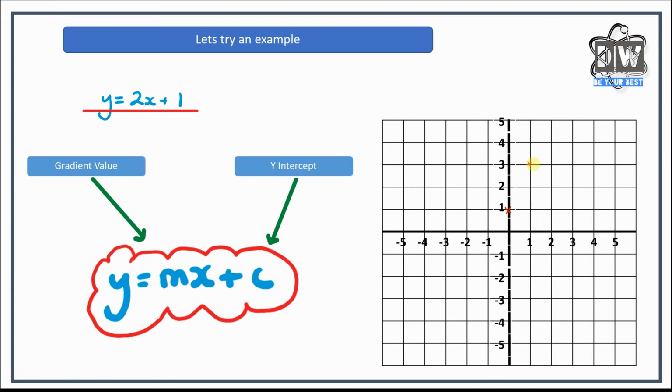I can go from that point and go out 1 and up 2 and put another point. And to get a point below, I go out 1 and down 2 to get another point. So you can see what we've done there. Starting point is 1. And to find out the other points, we just go out 1, up 2, out 1, up 2, out 1, down 2, because we're going down.